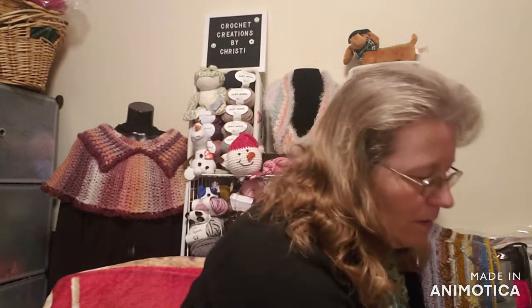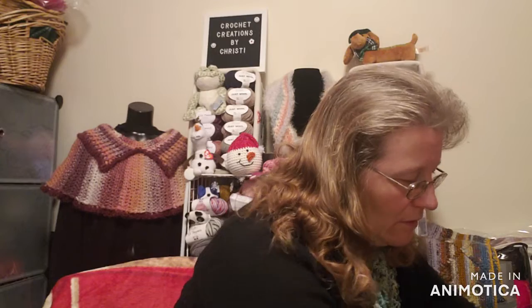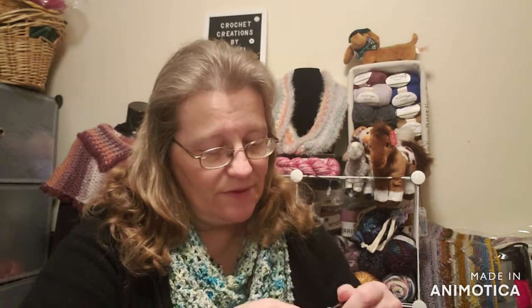And I'm going to show you the knit one today. It is a vanilla hat. The main body of the pattern is the Ross hat. However, I did the ribbing differently this time. I change it up every time. Sometimes I do 2 by 1, or 2 by 2, 3 by 1 like he does. This depends. 1 by 1.